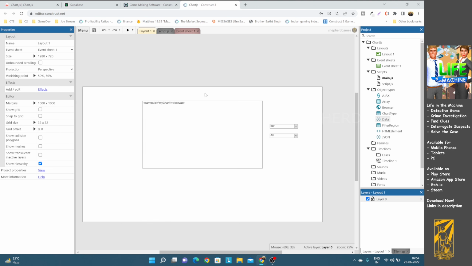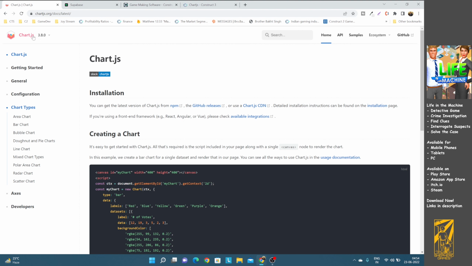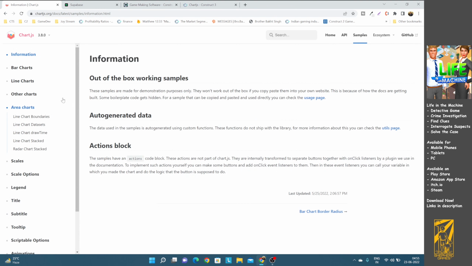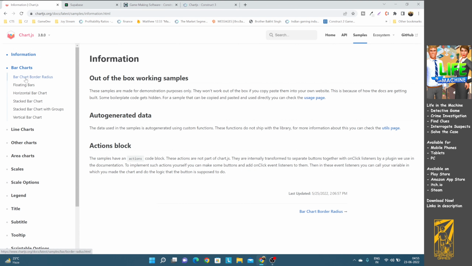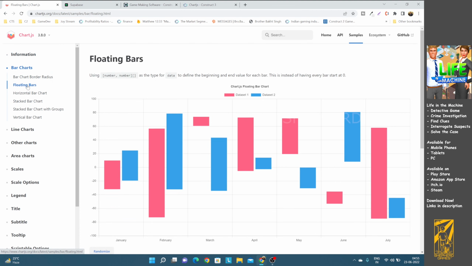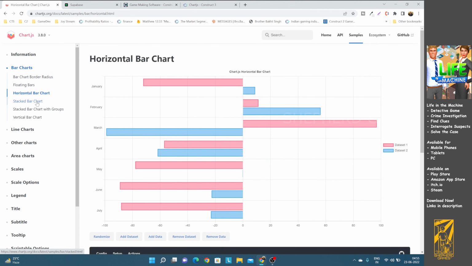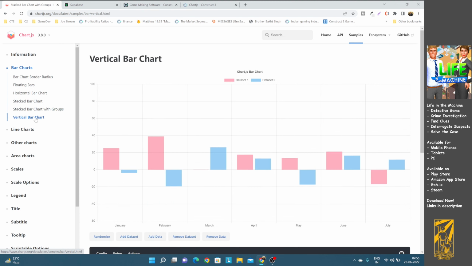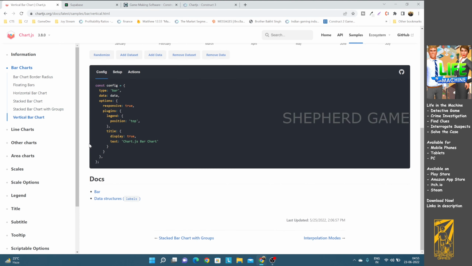Okay, so this is the Chartjs website. If I go to samples, you can see there are different charts here. There are a lot of different charts. We are not going to work on them in this video, but they are very easy to implement. Once you know how to set up the library and create charts, you can play around with different charts.